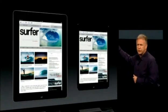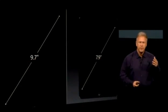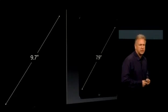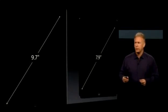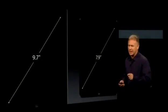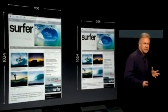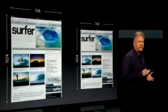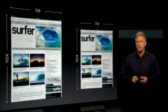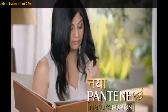So let's look at it side by side. Here's current iPad 2 next to the iPad mini. The iPad 2 is 9.7 inches on the diagonal. iPad mini, 7.9. So that's easy to remember, right? 9.7, 7.9. And the pixels are even easier to remember because they're exactly the same. The original iPad, the iPad 2 are 1024 by 768. And the new iPad mini is 1024 by 768.